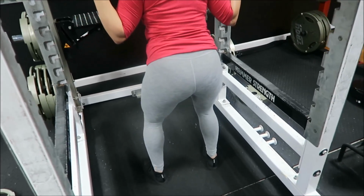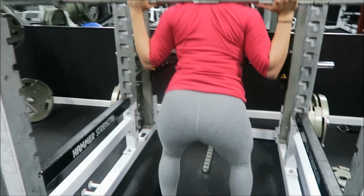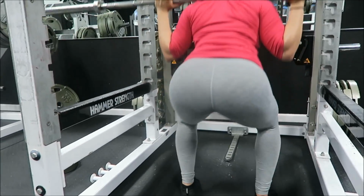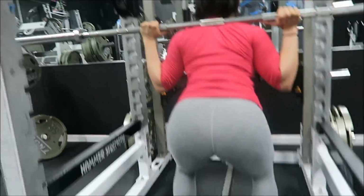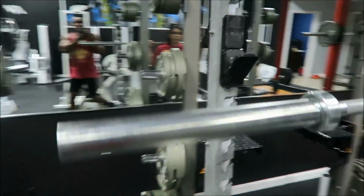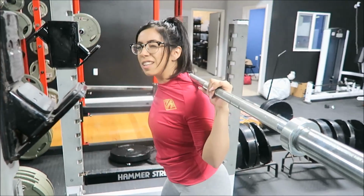Let's see, go ahead. See if you can get that butt wink going on. There we go, that's it. Do it again. Boom. So as you guys can see, she's got that butt wink going on, right? Now, Lydia, if you can, I want you to describe to them what you're doing right now in order to cause that butt wink. What's happening? What did you change from your usual?